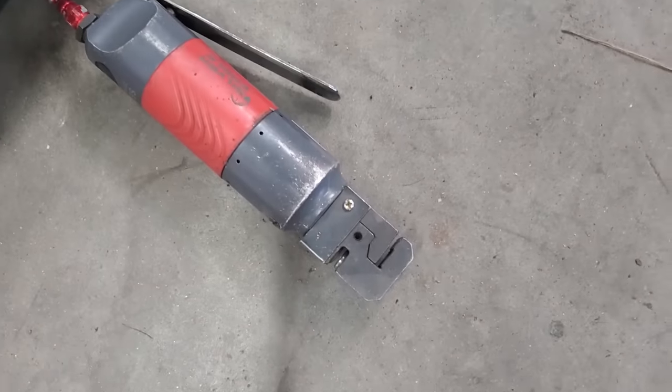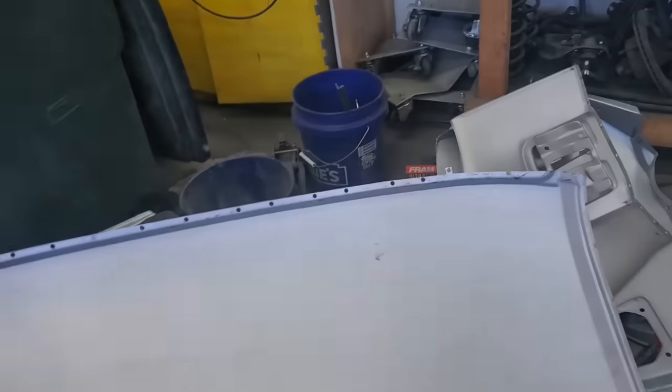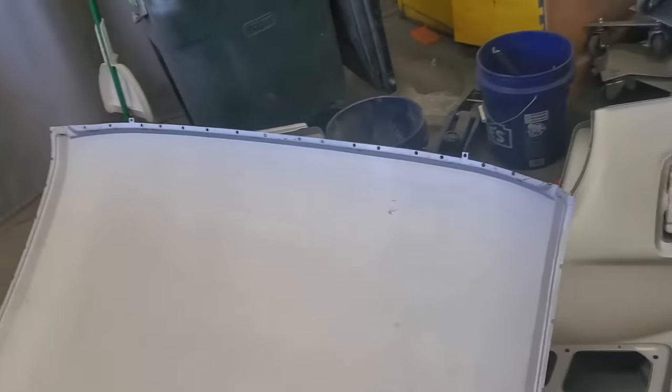Ronnie's getting started on welding. One of the things that you always need to keep in mind when you're doing these conversions is, when you get all the measurements right, you don't have to tear everything down again. Actually prep all of your surfaces by drilling all of your holes ahead of time. We showed this in a previous video that I'll link at the top.